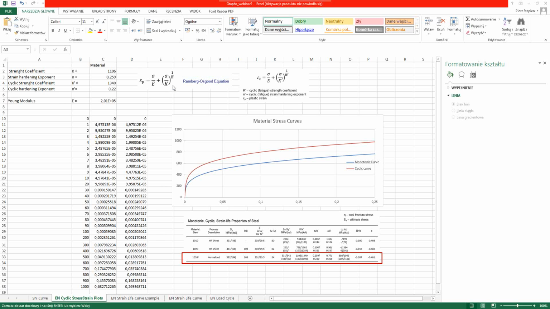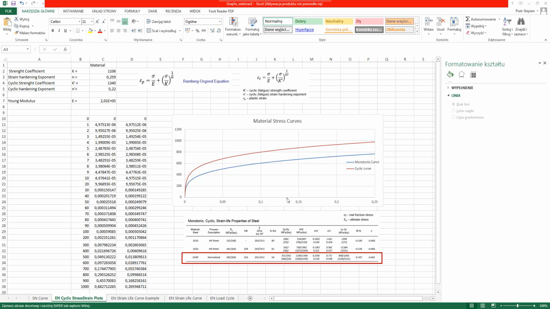And this is the equation for the monotonic curve. The only differences, if we compare these two equations, are the primes, which provide us the information about the cyclic condition as opposed to the monotonic condition.